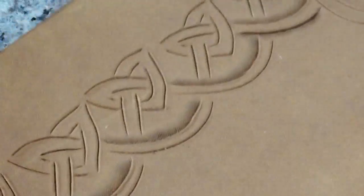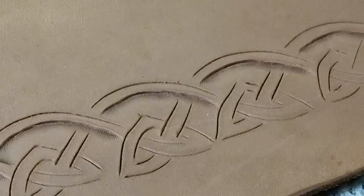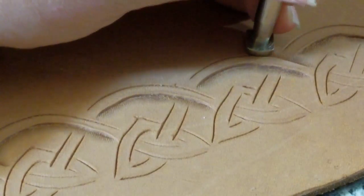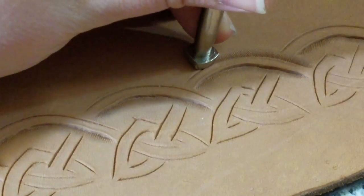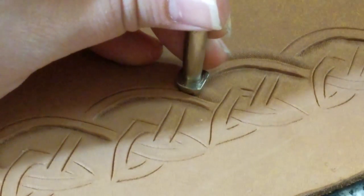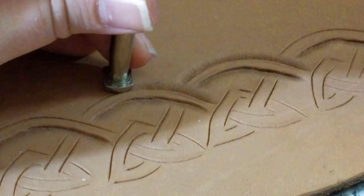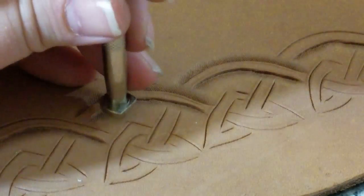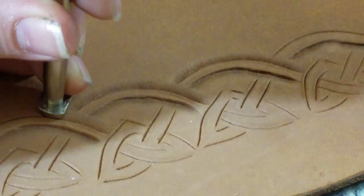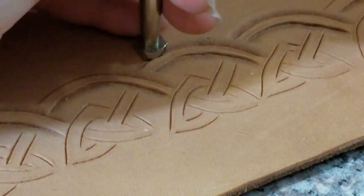Okay, so I'm getting that textured, and then I'm actually going to rotate it, and now we'll be able to come through right here, just line that up, and come around like this, and I'm going ahead and doing a very firm bevel. Oops, didn't mean to hit the tripod. And then just as I place each one, I'm just trying to get a nice smooth foot. Because there's a little bit of mistakes and stuff going on here, but you can always come through and kind of clean it up as best you can.